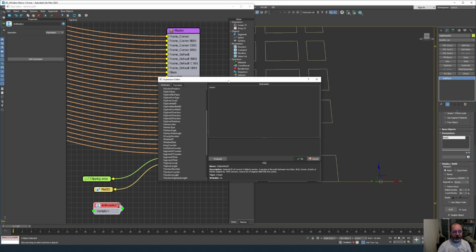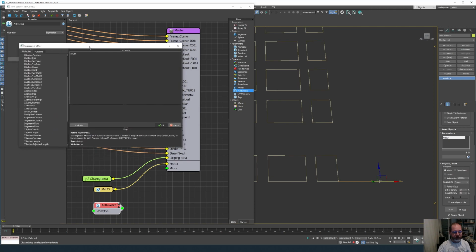So I will go now to mirror each generator, but based on spline ID.